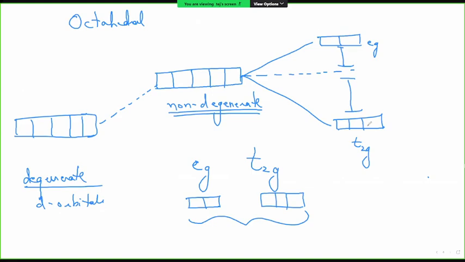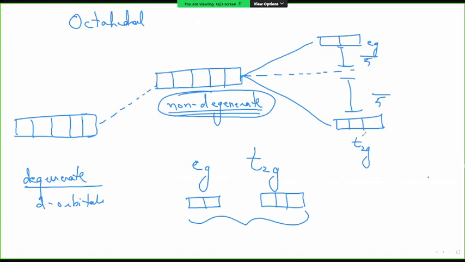These two and three boxes got split from what? From the non-degenerate d orbitals. In the non-degenerate d orbitals, totally how many boxes were there? Five boxes. Therefore, the denominator will be 5 and 5 for both places. Okay, I'll repeat that. This t2g and eg level got split from the non-degenerate d orbitals, which totally had 5 boxes. Therefore, by 5 and by 5. Okay. Now again, next part of the story.